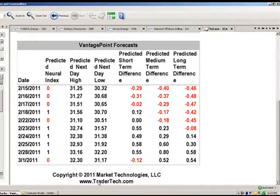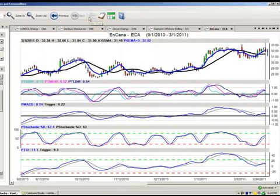So for tomorrow, we're going to be looking very closely between 31.72 and 31.17. I'd like to look at about the 31.50 area to get into long positions on this stock, and from there I would like to see a move back up over the $32 per share. And again, I see some very good opportunity because I don't think the commodity prices are going to back off much in the days and the weeks ahead, particularly with the non-farm payroll ahead on this Friday. So that's our first position.